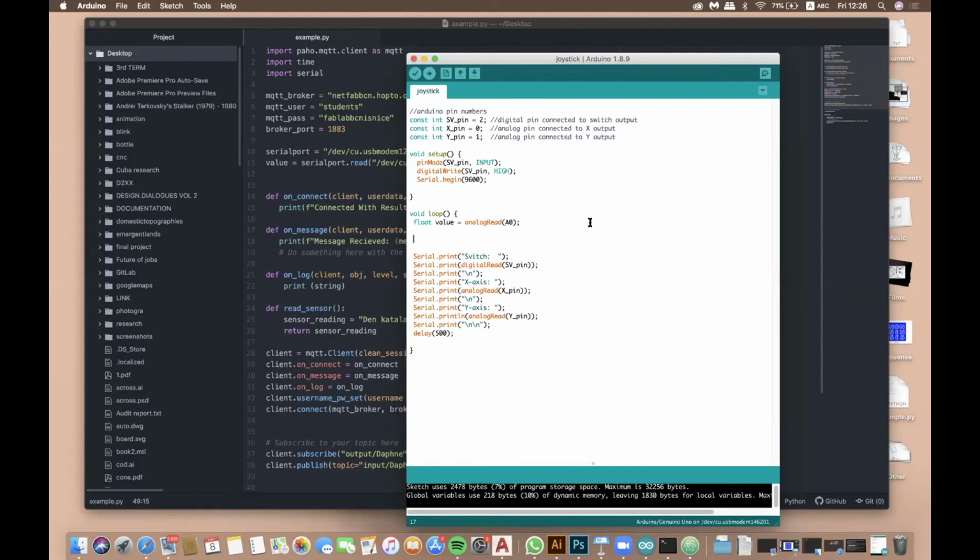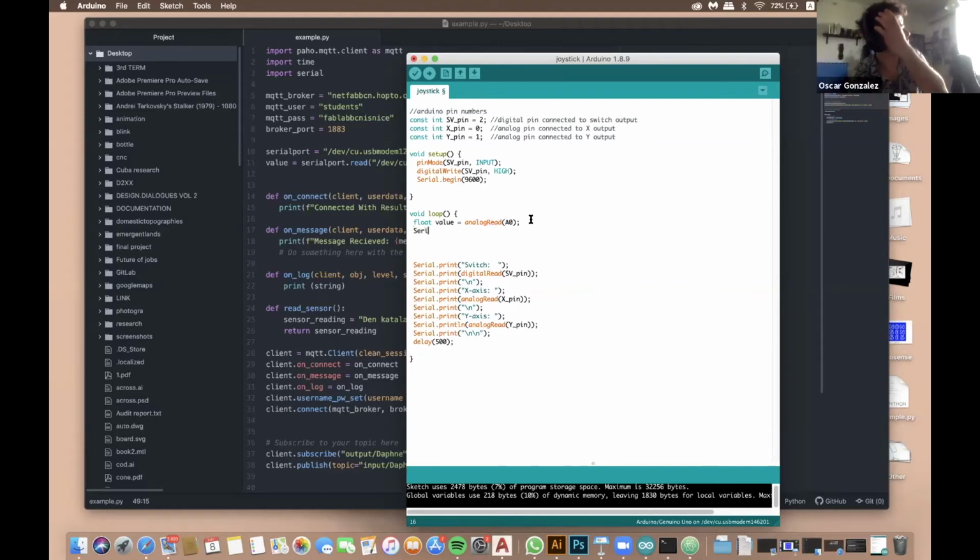No, you can just put a serial print value. Serial println, sorry.